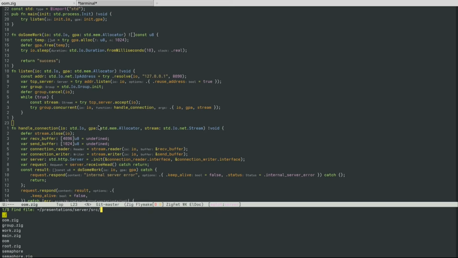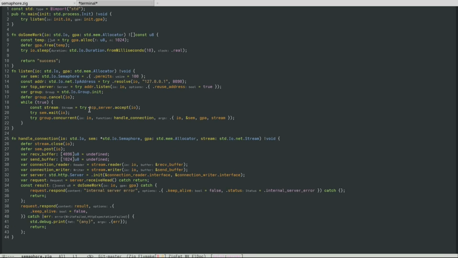But instead, what we are going to do is just add one thing, and that is a semaphore. So a semaphore is essentially an integer with a mutex, which means it's thread safe. We can increment and decrement it, and then we are going to wait until we have room to grow before we actually handle a connection.